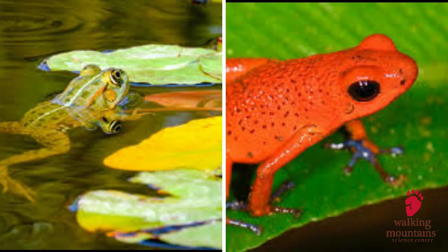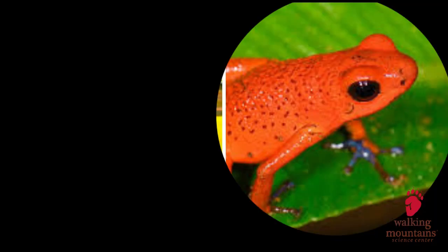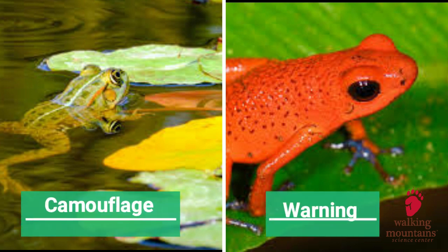I think that the cactus might be kind of rusty red. So there are a lot of different colors in nature, but why do you think plants and animals are different colors? Let's look at these two frogs. The frog on the left is green and yellow, and it's in a pond where things are green and yellow — it blends in, or it can camouflage, so it can't be seen or eaten by predators. Now look at the frog on the right — that frog is really bright, not a very good hider. That frog is a bright color to warn predators that it may be poisonous, so it doesn't get eaten.